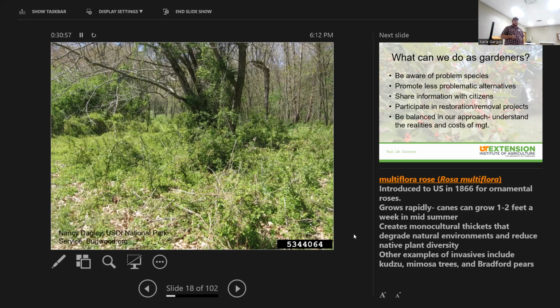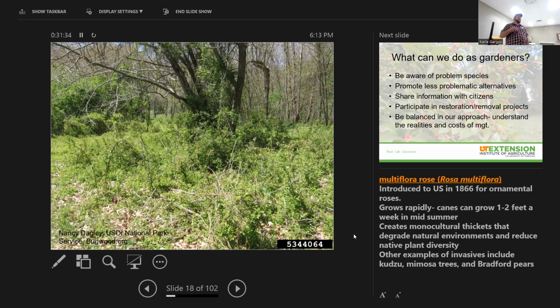Kudzu. Kudzu's a good one. Honeysuckle. Honeysuckle is another good one. What was that? I'm not sure. Asian wisteria? Okay. Kudzu's a big one. And then also mimosa trees is what I have on my list. Tree of Heaven, yeah, Tree of Heaven's another great one. So as you see, there's a bunch of examples of invasive species.